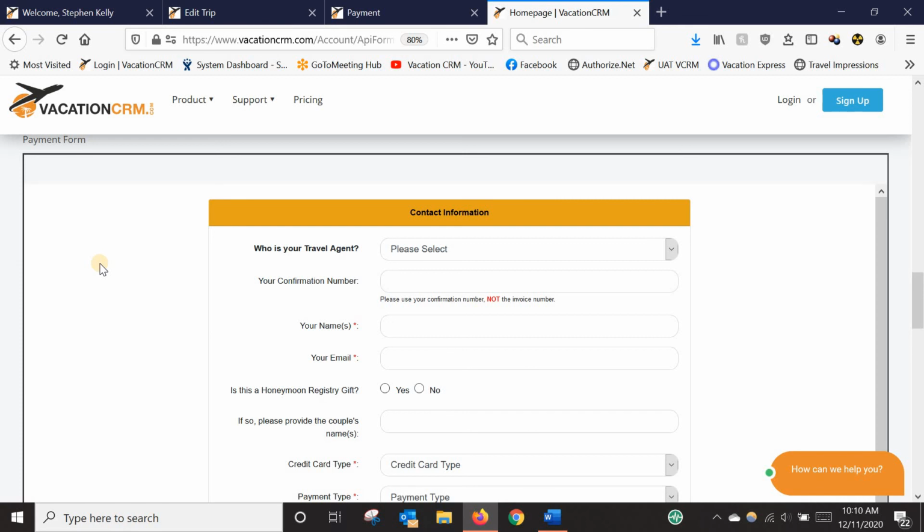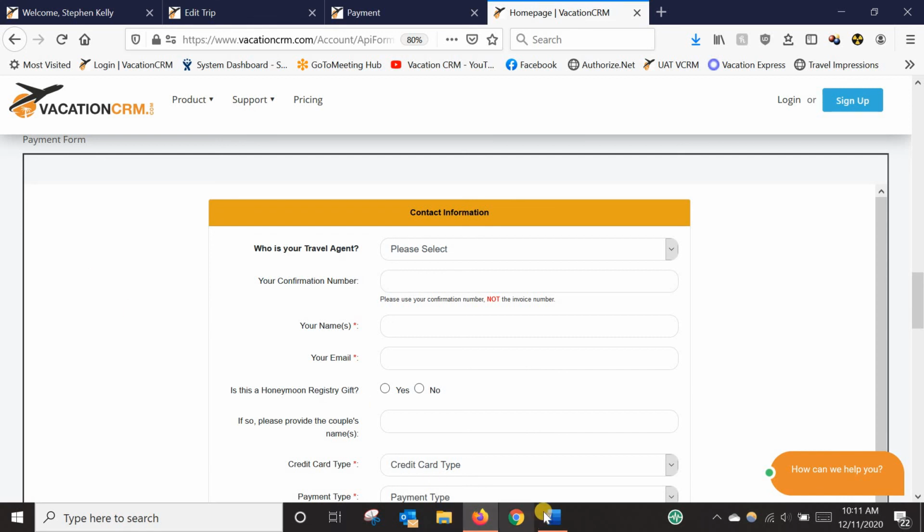to find the logical match between the info on this form and the trip that it should go under in the system. One of the reasons why we created this new form is that sometimes a client who does have a trip in the system will fill this out and get an error when they try to submit that says, "Confirmation number not found, please contact your travel professional." What that means is VCRM could not find them and/or their trip in the system to match it up.